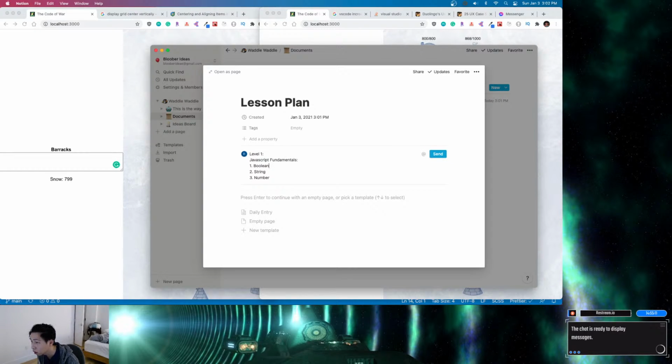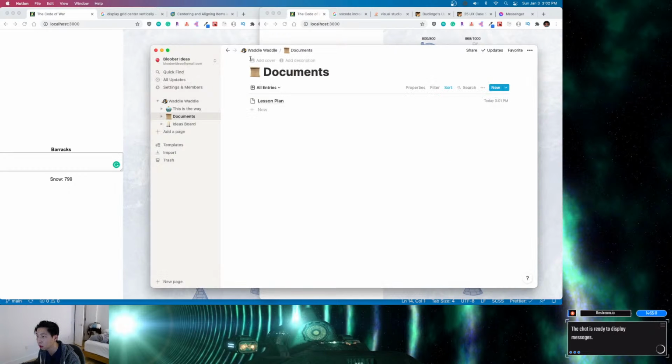Probably also declaring variables, so I'll make that 0. Const. Okay, let's start with that, and we can add to it when we get to it. So I want const, boolean, string, number. Let's make that lesson 1.